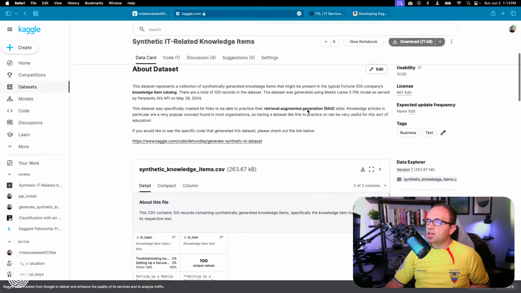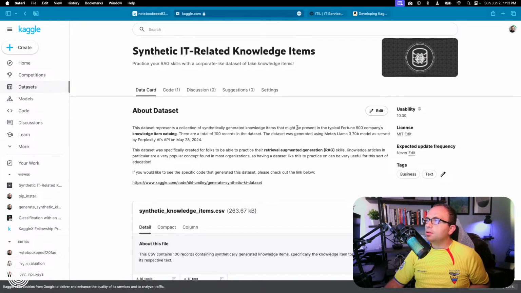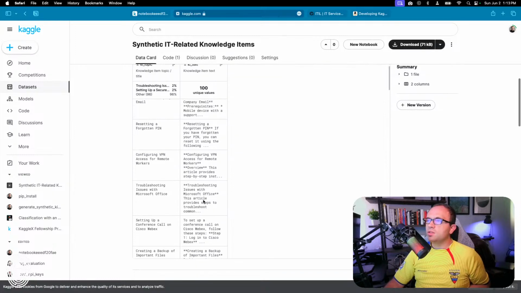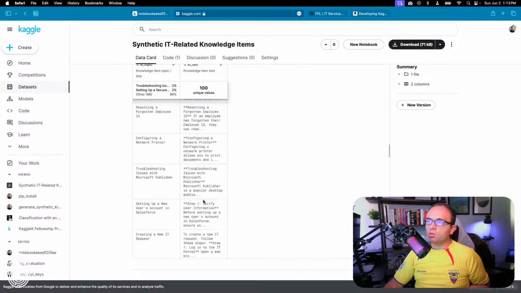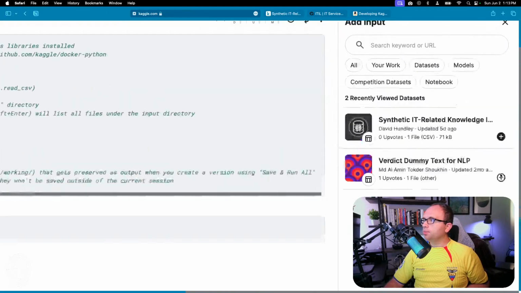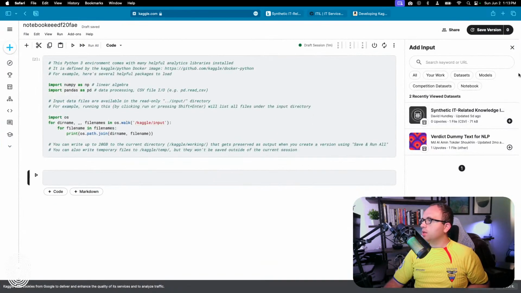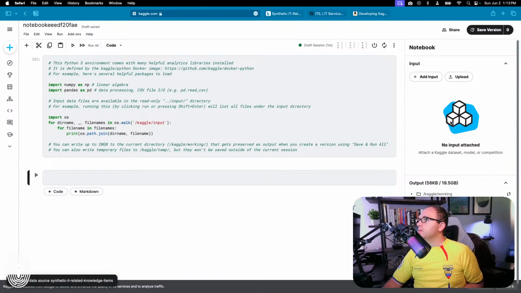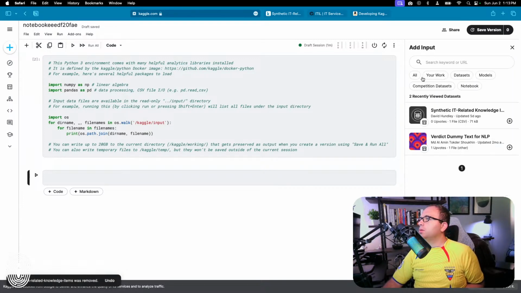So this is the data set that I created that anybody could go ahead and make use of themselves. You can see, like I said, it's got 100 values. If I wanted to make use of that directly in here, then what I would simply do is click the plus icon here. And then when I get out of here, now you can see it was removed. Oops, I think I accidentally removed it. Okay, all right, so I've added it.